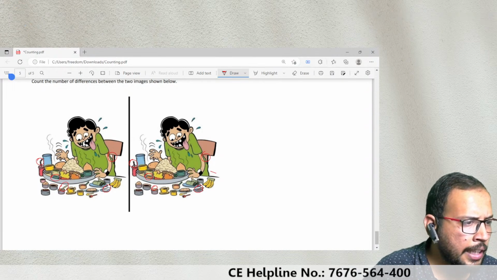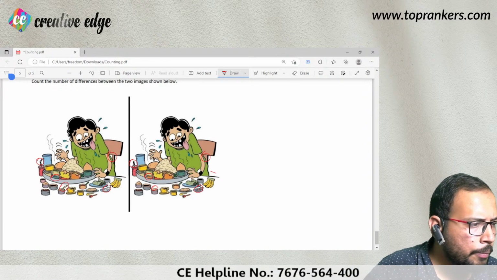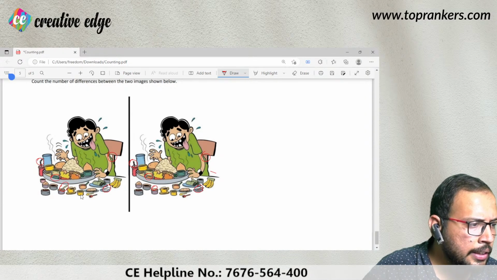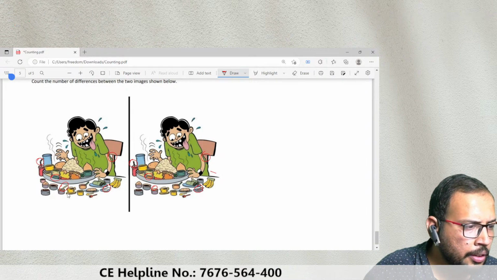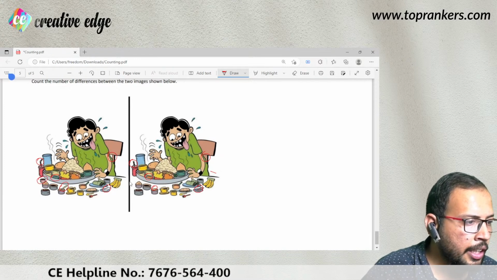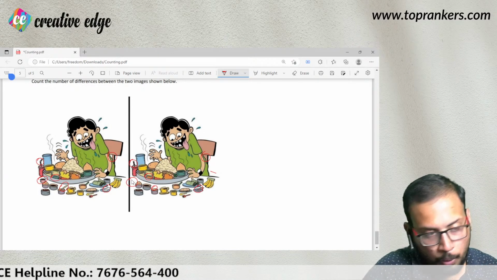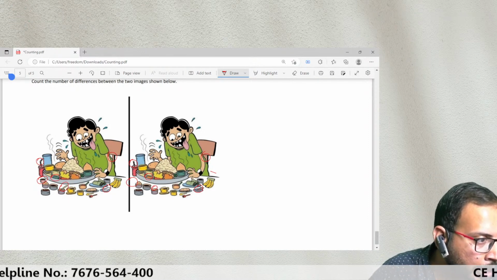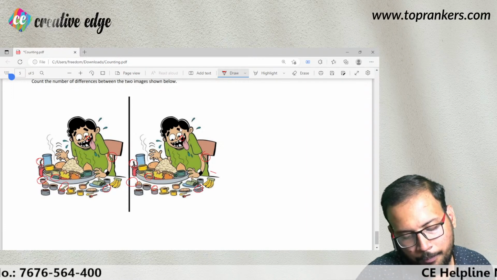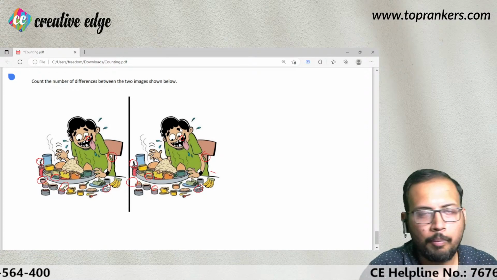ठीक है? फटाक से मैं उसकी eyes को भी देख लेता हूँ. 5 I can see as of now. Banana में कोई difference? I'm not able to find that. Banana में कोई difference नहीं, I guess. Then I have this one, this, this. In fact, this is going to be the sixth difference that I missed. 6 difference मुझे नजर आ रहे हैं. और कुछ दिख रहा है क्या बच्चों? चेयर होल्ड, teeth is saying someone. Yes, my dear people, this is something I had missed. Yes, Shantaram and Akanksha. So see how good question this was. You must be entertained by this question.